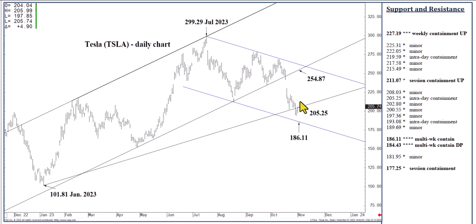On the way down, anticipating 205.25, we bounced nicely off of that a little over a week ago and settled below it 3 days ago. I can't say that we've closed back above it. I mean, we technically have, but it was so close. It would be so easy for this market to open a little lower today, 205.25, and then we could fall perhaps to 193.08 intraday. And that would be about as far south as I would anticipate.